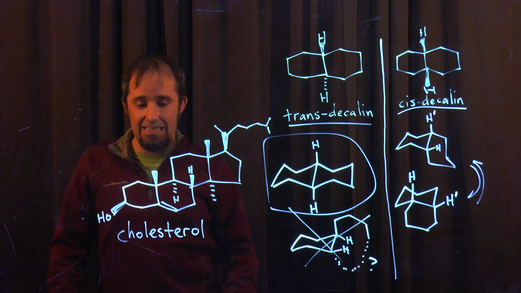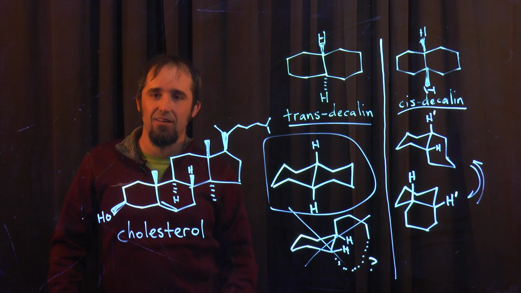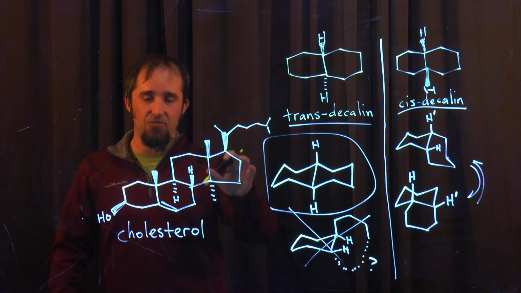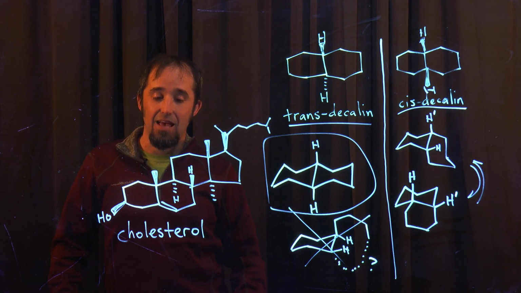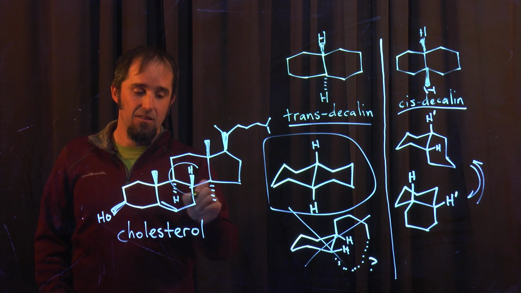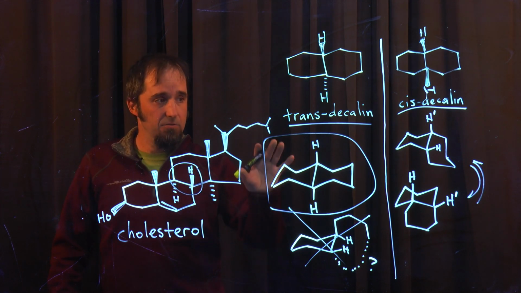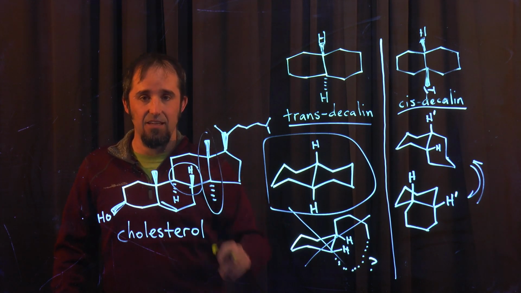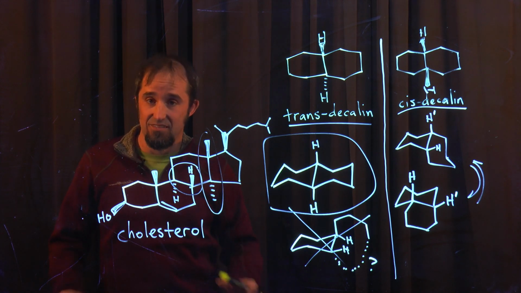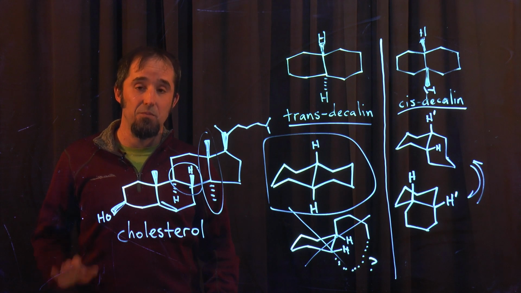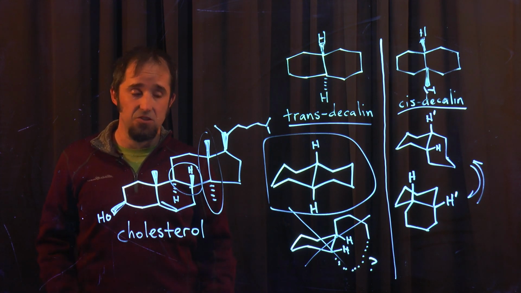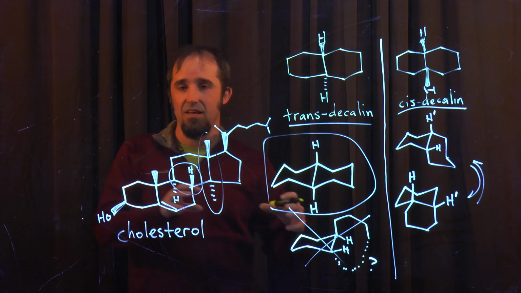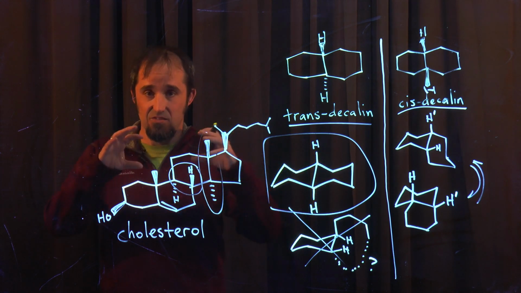For instance, this is cholesterol, the most common steroid in the body. So steroids often have this 6-6-6-5 tetracycle shape, and they very often have that kind of transdecalin-like link between two six-membered rings. You can also see there's a trans linkage here that's going to make this 6-5 ring system less flexible. In lots of chemistry, but particularly in biochemistry, shape dictates function. And transdecalin has a more constrained shape, which might be important for its function overall.